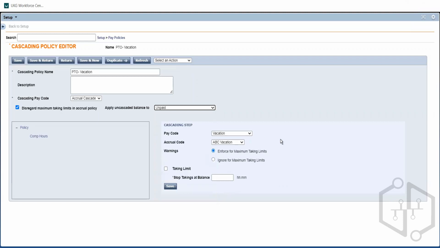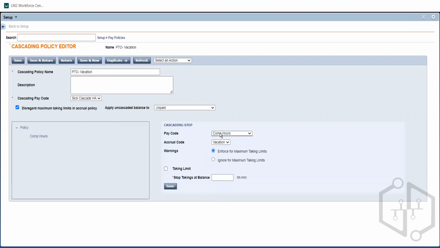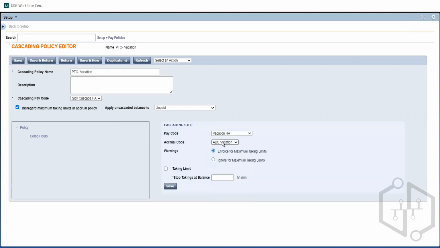So what this means, see, let's keep it like this. Let's consider this as sick to vacation. Or vacation, something, I'll choose it. This will definitely be an interview question, and they will keep on questioning this. What we are doing here is a cascade from sick to vacation. Clear? Forget about this.